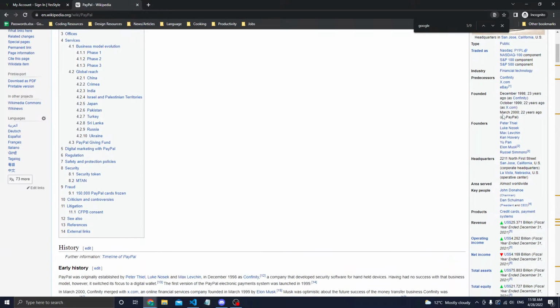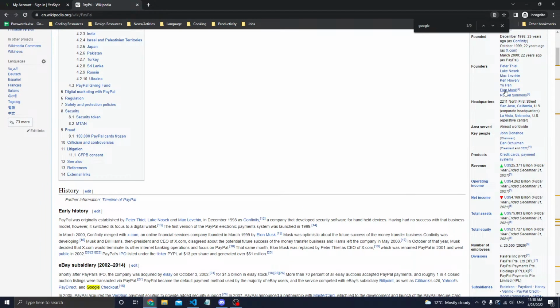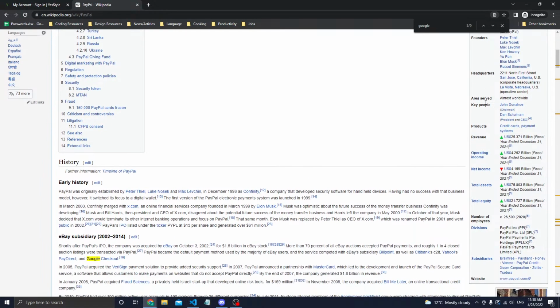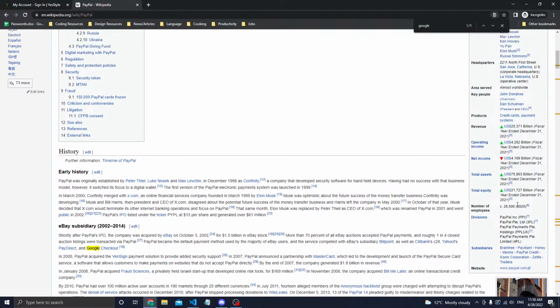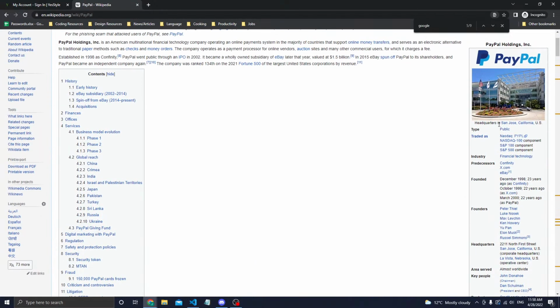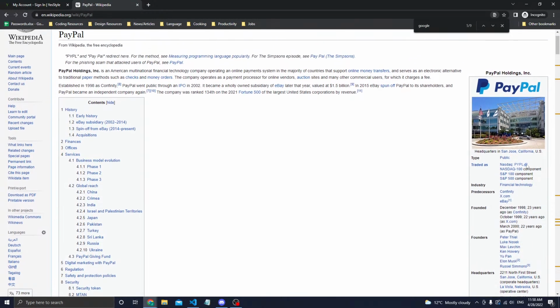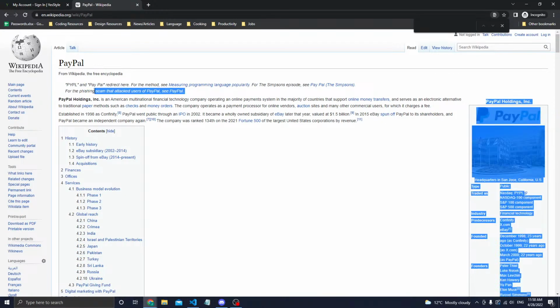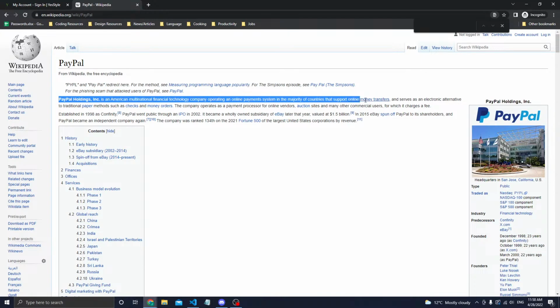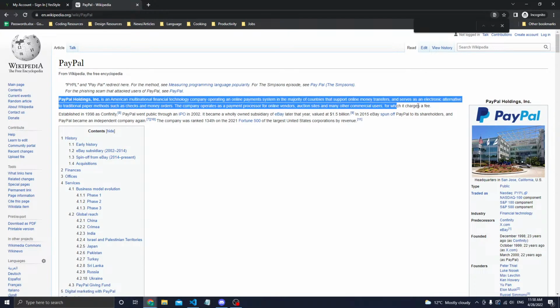It's founded. It's PayPal founders. Good old Musk. Key people. Nope, it's just its own completely own entity.